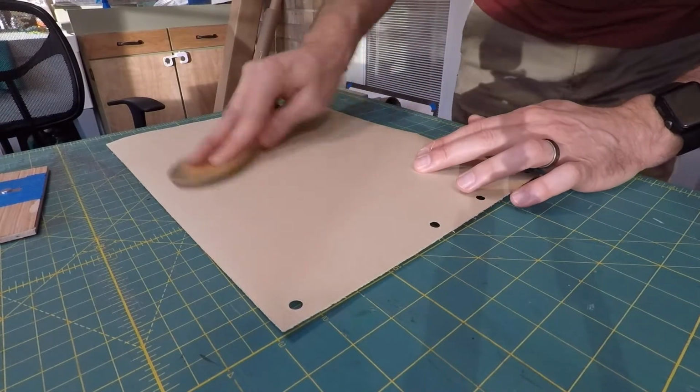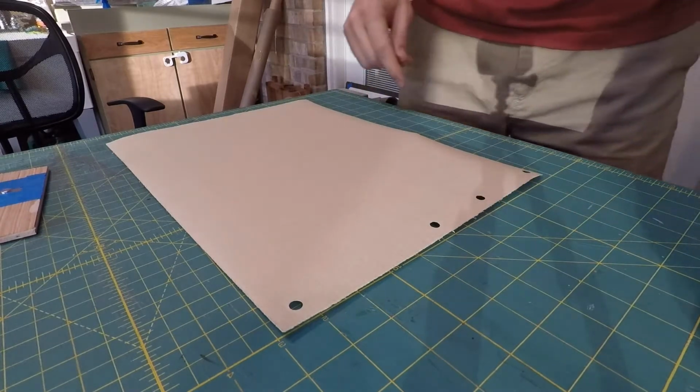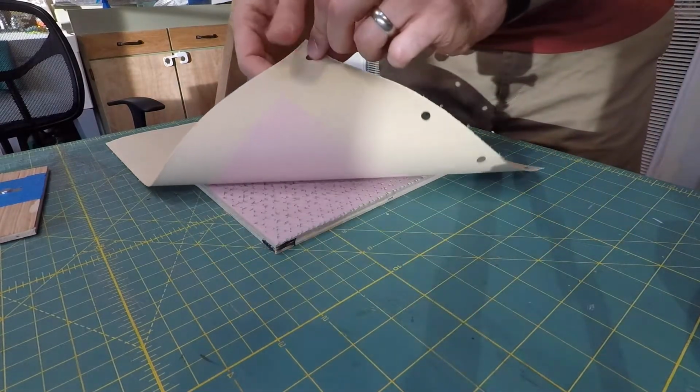When you think you're finished, lift a corner to check the transfer of ink. If your print is full, pull it off the block and hang it to dry.